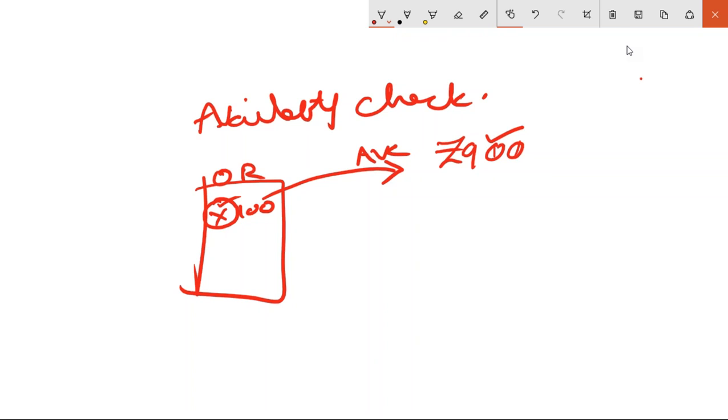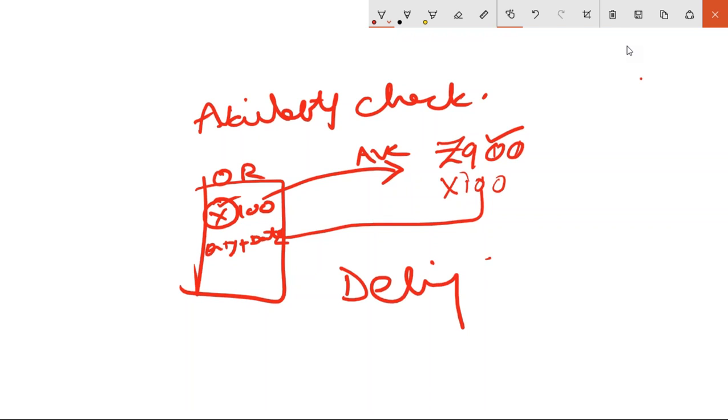So when you create an order for X material 100 quantity, in the backend the system performs availability check and checks in this plant whether X material 100 quantity is available or not. If available, the system confirms the quantity plus delivery date. Why? Because all the time you may not have the complete quantity. So out of 100, sometimes you may have only 50. So the first 50 the system will confirm on an immediate date, and if you don't have the other 50, the system may confirm that on a future date. So this confirmation of quantity and confirmation of the delivery date is nothing but delivery scheduling.